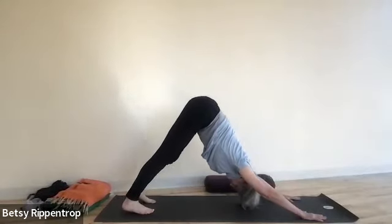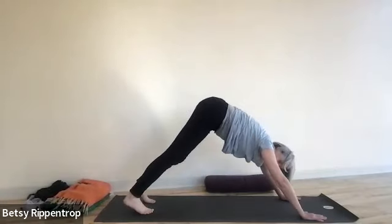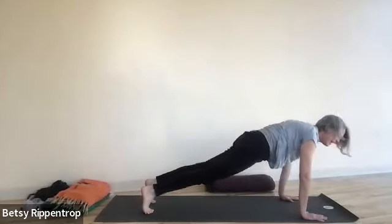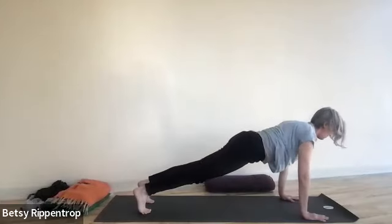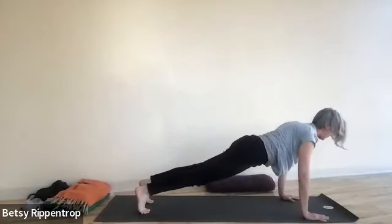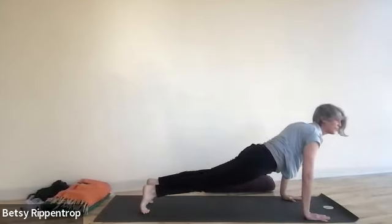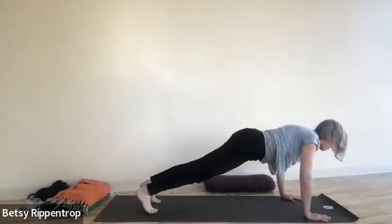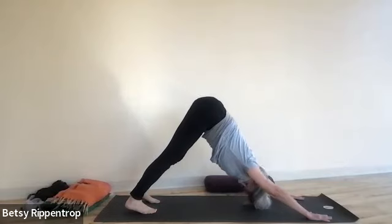And then if you would like, you can begin to move between down dog and either a full plank or a kneeling plank. With the breath, inhale to the plank variation, exhale to child's or down dog. Just honoring your body right now, continuing to check in. Everybody's practice is going to be different. Everybody's movement is going to be different. And then the next time you are there, you will pause for 3 long breaths, either in down dog or in child's pose, your choice. And try to bring the breath a little more into the belly.